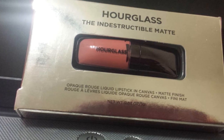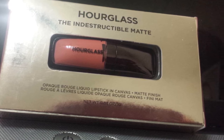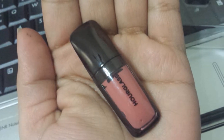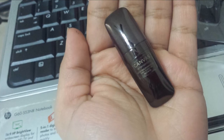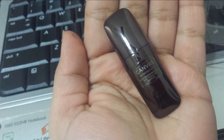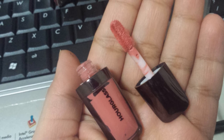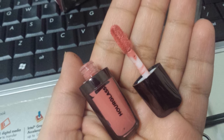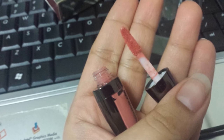The next thing I bought was the Hourglass Opaque Rouge Liquid Lipstick in the mini size. They had two options — Icon and Canvas. I didn't buy Icon because I was already getting it in my 500-point Hourglass box. So I bought Canvas for ten dollars to try it before buying the full size. It is so amazing — it's matte but does not leave your lips dry. I love this color — it's like a mauve rose.